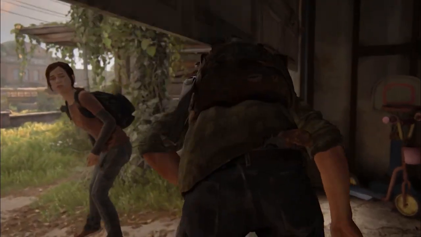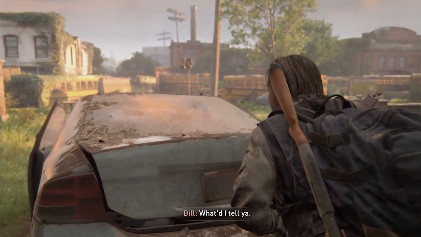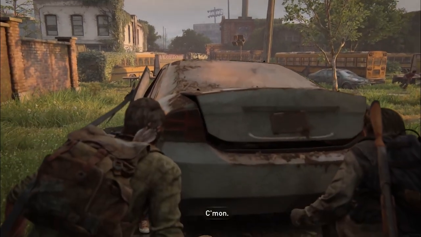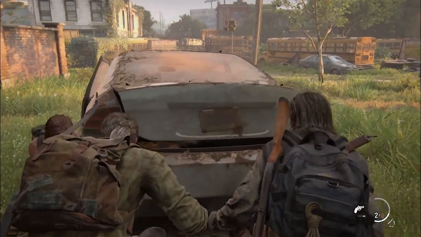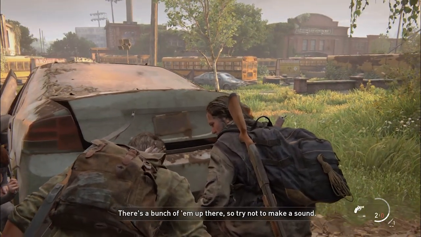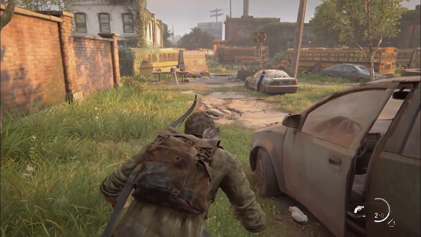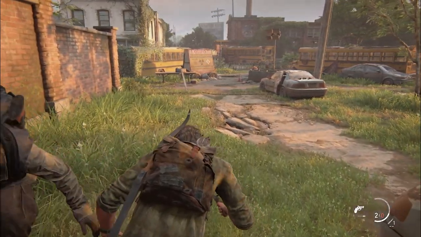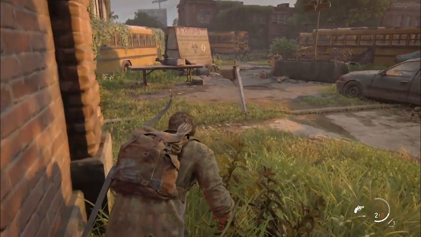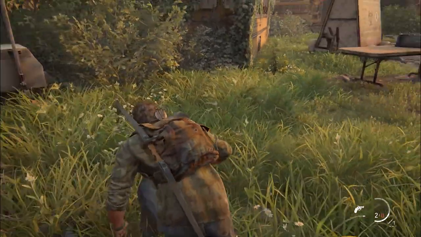Go on through now. Oh, my God. What'd I tell you? There's that truck sticking out of the school right there. Come on. There's a bunch of them up there. Try not to make a sound. All right. This is gonna be so fun. I hug the wall. Because what else at this point?